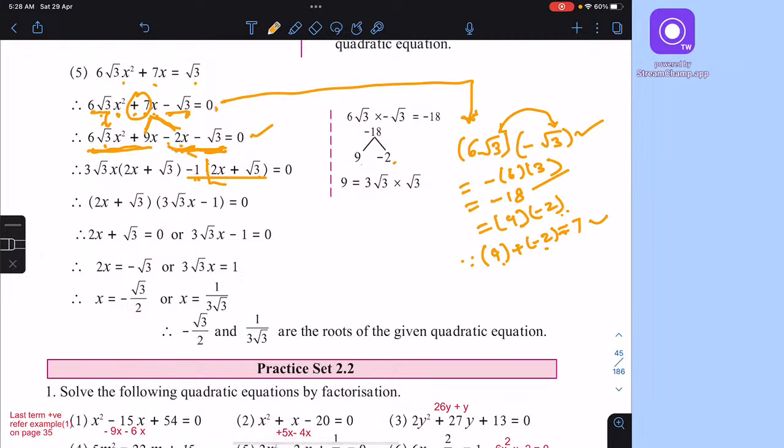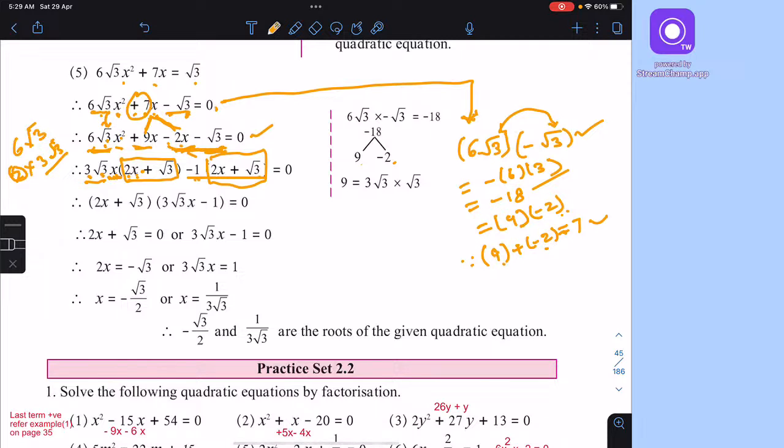And whatever we are getting here, 2x plus root 3, the same you should get here. So you can write here 2x plus root 3 in this bracket. Now let us see what should be written outside the bracket. So you are having 6 root 3. So 6 root 3 can be considered as 2 into 3 root 3. Out of which this 2 is written in the bracket. So 3 root 3 will remain here, and out of x square, x is written, so x will be written here. You may check 3 root 3 x into 2x. So coefficients are 3 root 3 into 2, that is 6 root 3, and x into x is x square.